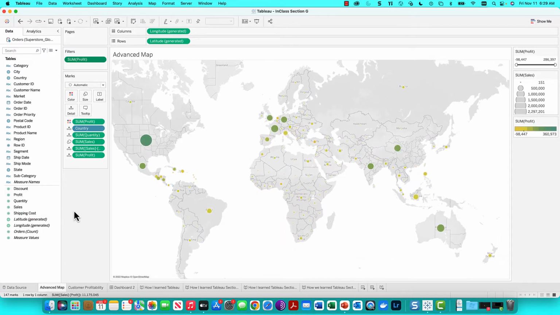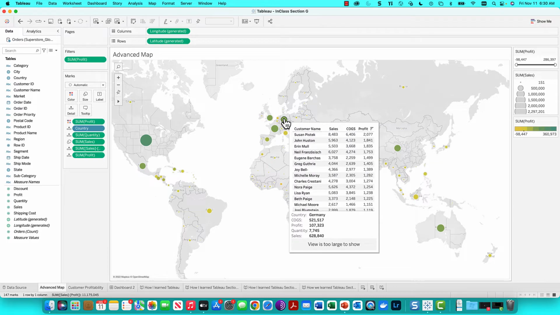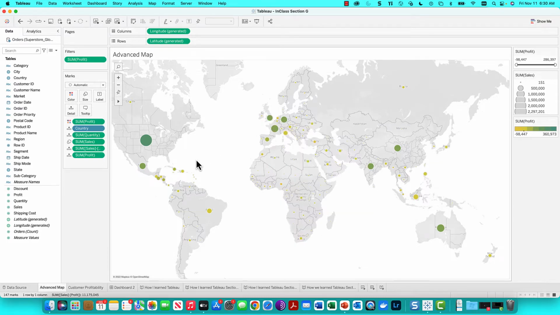And I like these better than some of the filters you had in other tools like Excel and whatnot. These are advanced charts. But this would make an Excel user cry. Look at this. Hovering over one of the countries gives you a list of the customers in that country. This can be very powerful for those of you making sales reports. Let's talk about how we did that.